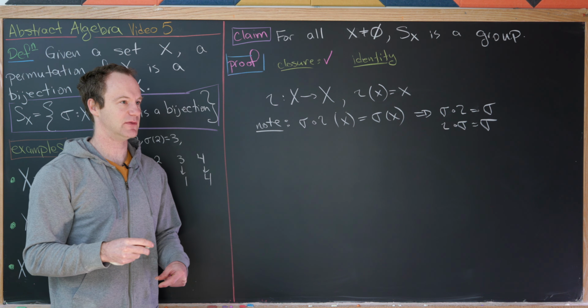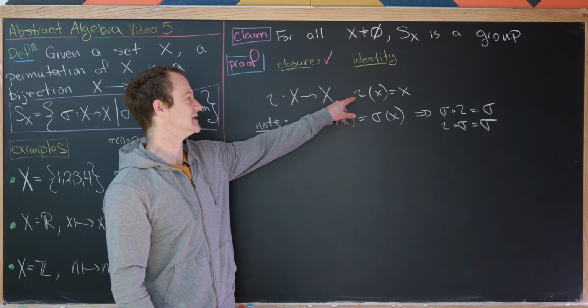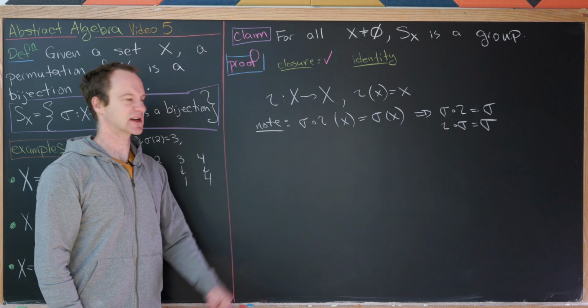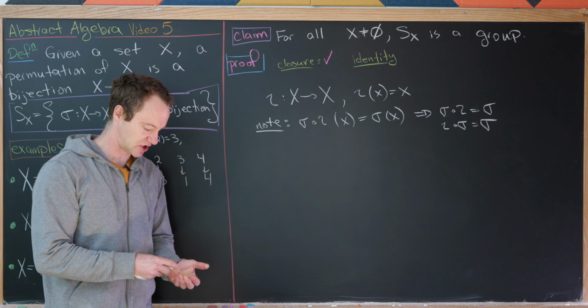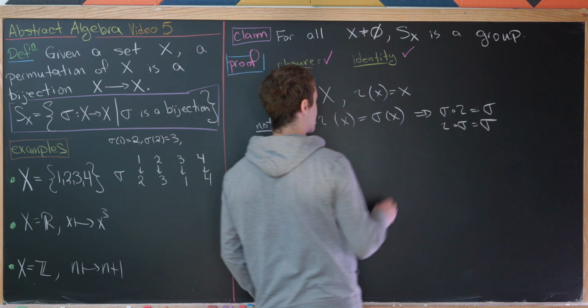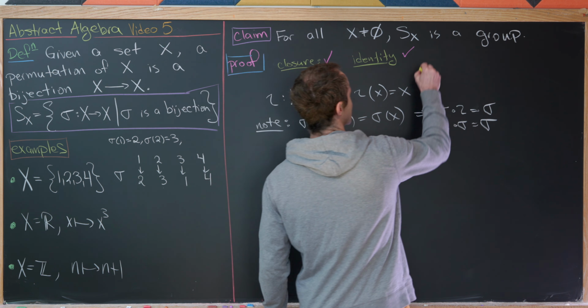And then finally, one tiny last thing that we would have to prove. I say that it's tiny because it's very obvious, if you will. And that is that this is indeed also a bijection, which means it's inside of Sx. But I'll let you guys check that that's a bijection. There's not really much to that. Okay, so putting that all together, we definitely have an identity element inside of Sx.